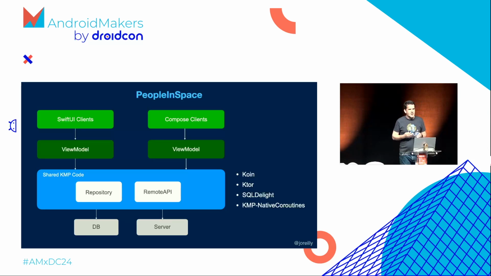In this sample, we're using native view models, but in most of the others, they're shared. I wanted, in general, to ensure the samples collectively covered a range of different usage patterns. This project was initially intended to be as minimal as possible, so basically just repository and remote API classes in the shared KMP code. We're using Ktor to make remote HTTP requests to the backend, and SQLDelight then to store the data locally. And that database is what's used then to drive the UI. The combination of Ktor and SQLDelight is probably one of the most common used in building KMP applications.